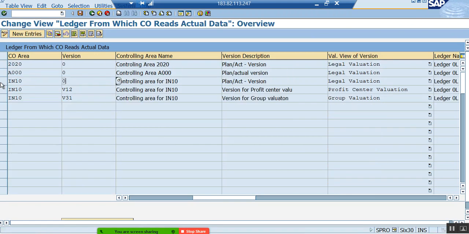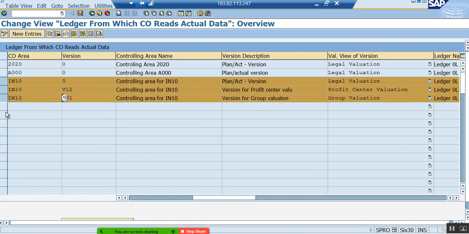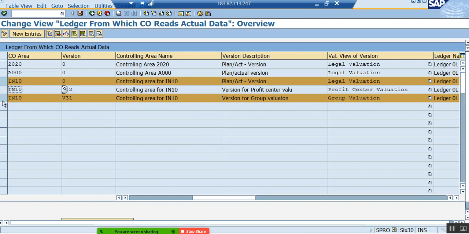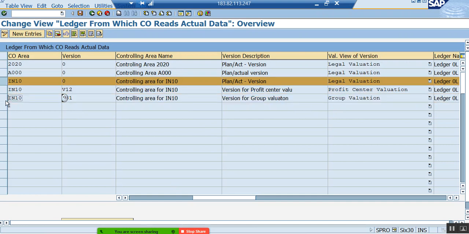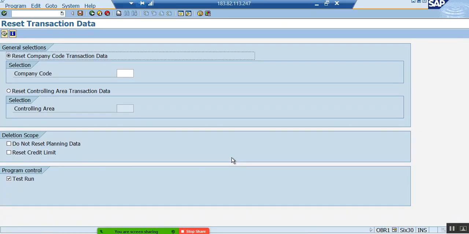For three valuations, there should be three versions. Here we can get doubt that suppose I don't maintain these two, what will happen? Just now we have seen warning message, right? That will become error message whenever you try to activate your currency and valuation profile.